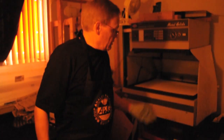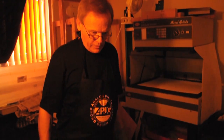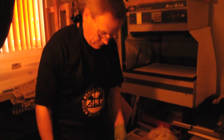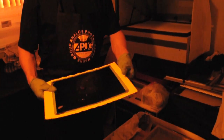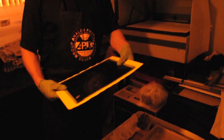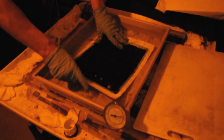Okay, here we are. This is the development stage. So I've taken the image out, transferred it. Now I've got a tray of about 105 degree water here, and what I'm going to do, you can see how everything's kind of sandwiched together. So here's the final support medium with the emulsion side up, and here's my tissue with the image on it, emulsion side down. So what you do, just immerse it in the water.